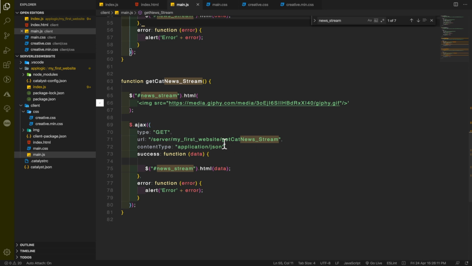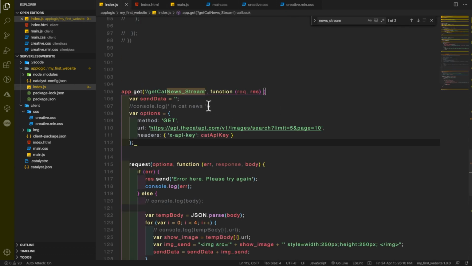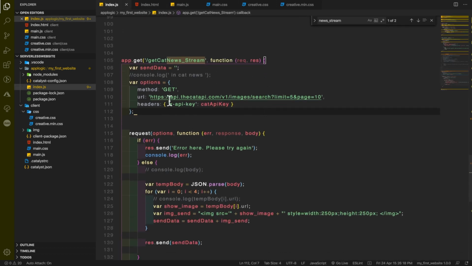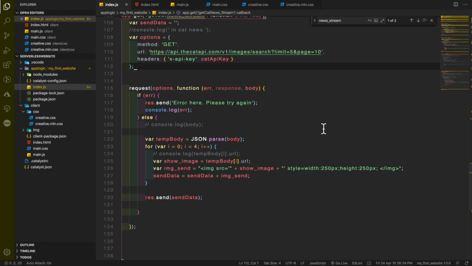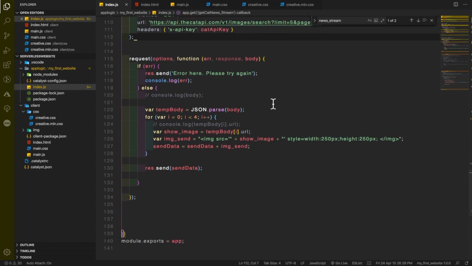I call this get cat news_stream method, which is here, and in this I make a connection to the cat API using the cat API key. I make a request to the cat API service provider, the catapi.com, and then I get some images 0, 1, 2, 3, 4. So 4 images is what I get, and then I form an image tag and I send the data back to the server.